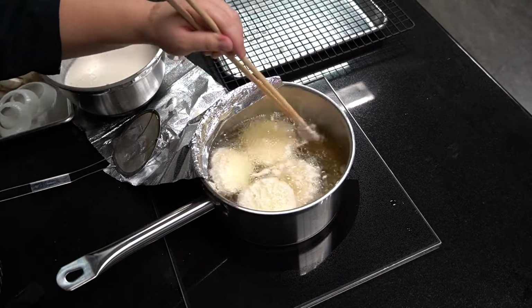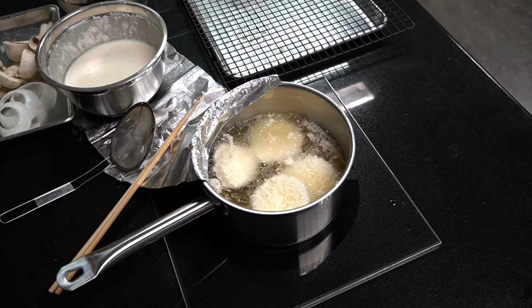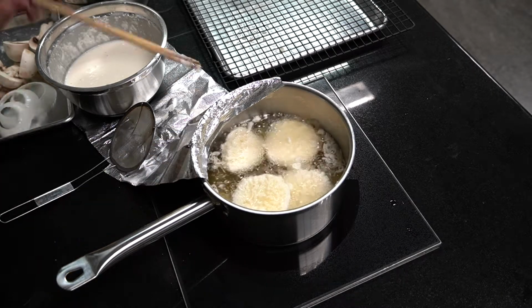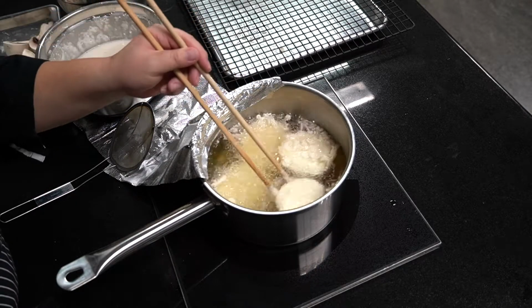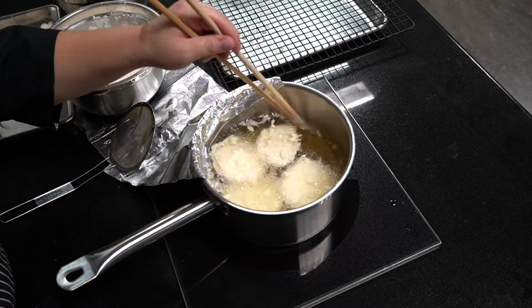You saw there with my chopsticks, I took a little bit of the batter and drizzled some of it over, and that makes little tempura crispies that we call tenkasu. I will make some really crispy, light tenkasu close to the end, and you can see what that method looks like.